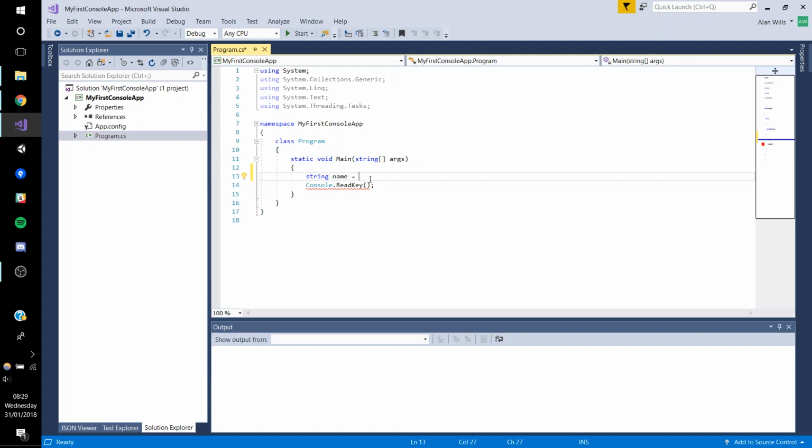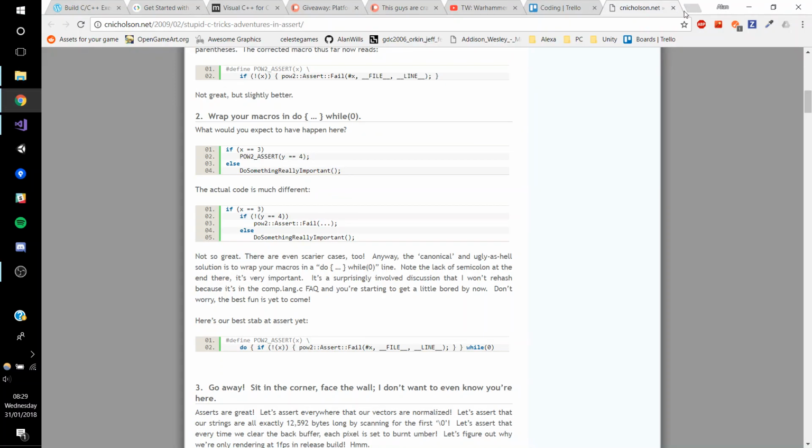So we need to get the name from what they've inputted. And if you didn't know how to do that, imagine you were a software developer and you didn't know how to do this, the first place you turn to is the internet. So don't be alarmed that there's this sort of extra knowledge you need to know. Let me prove it to you. Let's go on the internet.